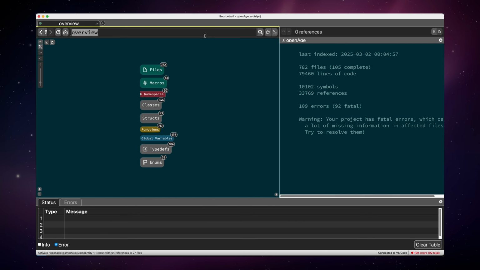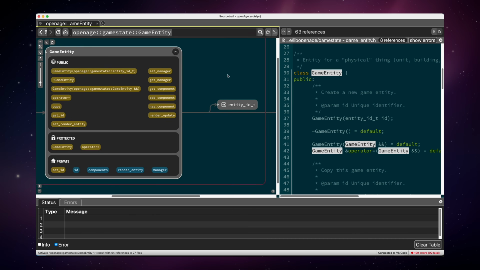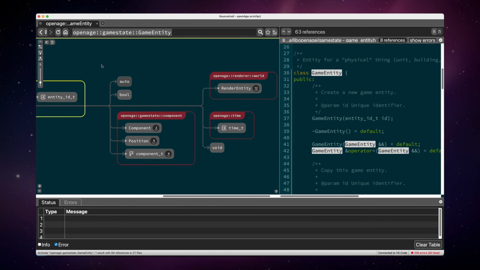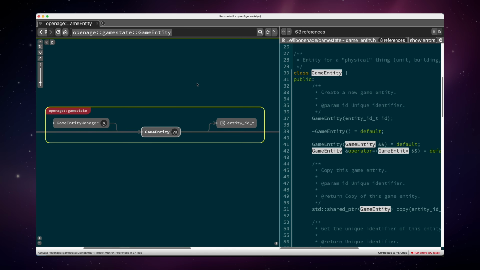Now, if you open Sourcetrail and search for example, game entity, we will see we have this game entity class. And now what you would expect is that game entity inherits from entity, but that doesn't happen in that way. In the other games, we had, for example, on top entity, and then all the other classes inherit from entity, and it builds this very long chain of inheritance. Now, in this game, I expected to have on top entity, then something like units inheriting from entity, and then specialized units inheriting from unit. But it's not structured that way, okay?